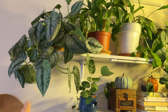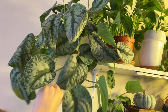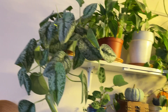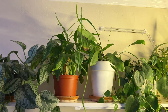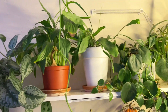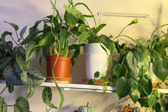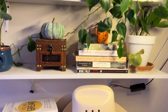We have my Scindapsus pictus exotica — she's very long and I think she keeps growing back up herself, which is kind of cool. I have a regular peace lily here — yes, I know that's a dead leaf, no I'm not going to pick it off right now. My queen of the night cactus has continued to only grow leaves, which is fun. Another heartleaf philodendron — she's quite long, she goes all the way down and back up. And my first spider plant that I, thank goodness, never killed — it's actually two spider plants in one pot and they're going crazy.